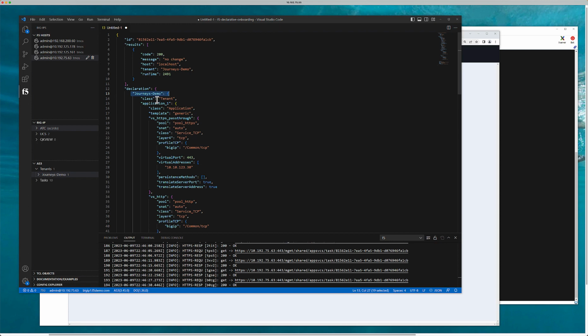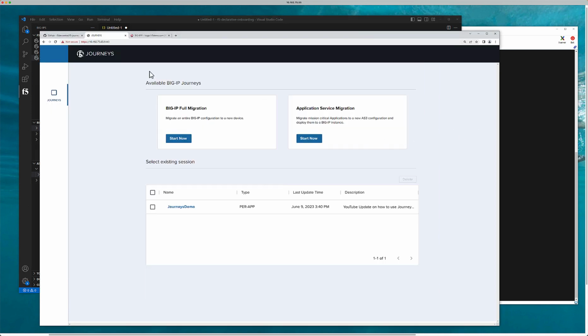So when you migrate, think about it as migrating a group of apps, or migrating a project, and you could put them under your own namespace, project, or tenant, aka partition on BIG-IP, and then you could continue to migrate. So you might be migrating different pieces of the tool that you want. But I think this is a really good way of getting started with the tools.